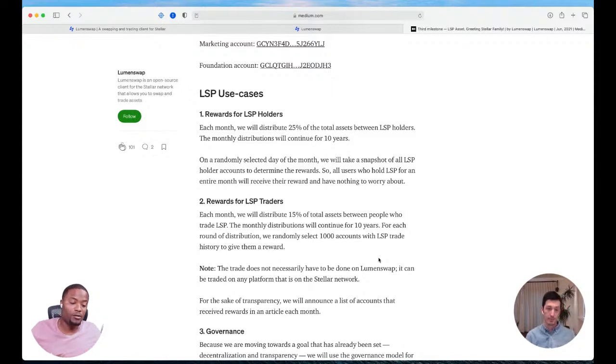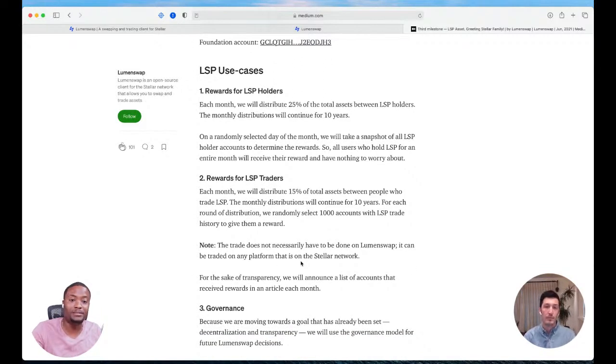So if I understand correctly, right now LSP in its current state is to really try to build up a financial base, so that Lumenswap can then have the manpower and the abilities to take advantage of the next phase of developments. You mentioned Pendulum, which, to disclose, I'm an advisor on, that's being developed in the works, to try to figure out how the tokens could then be used in some other way. You mentioned governance and whatnot. So these use cases here on the main screen have LSP use cases.